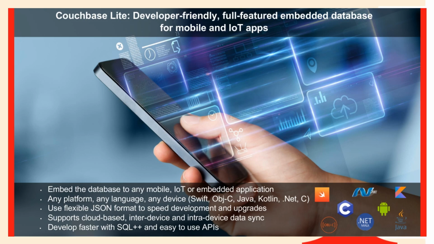Couchbase Lite allows our customers' development teams to develop faster because of that JSON flexibility, the simple-to-use APIs for database operations, SQL support, right? Not found typically in a NoSQL database, and comprehensive platform and language support that allows us to make this claim: any platform, any language, any device.